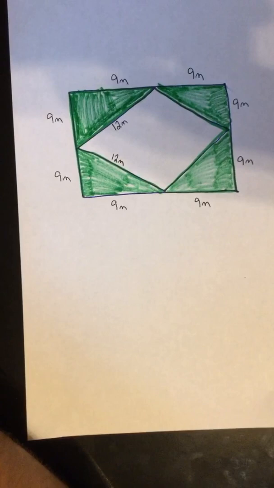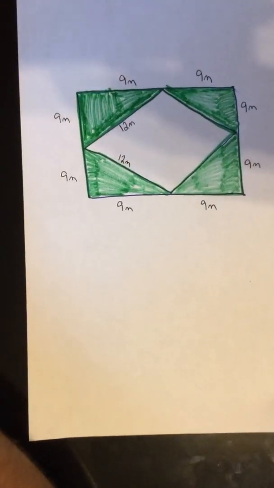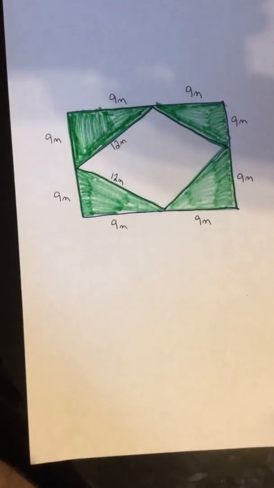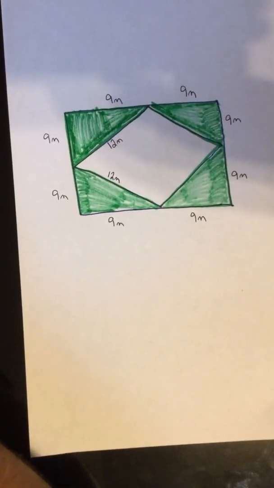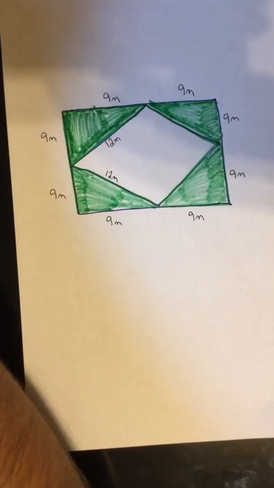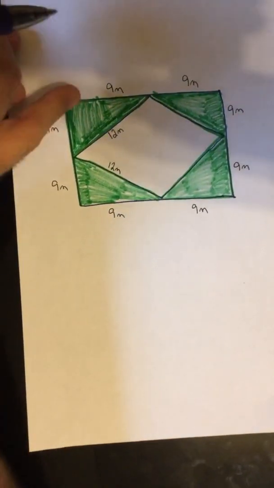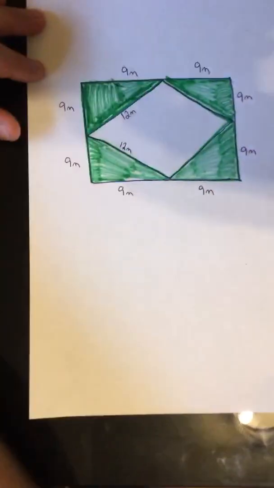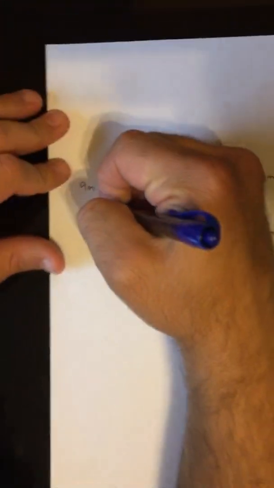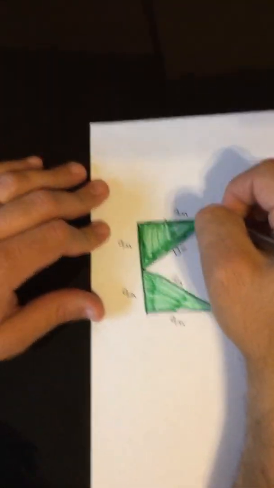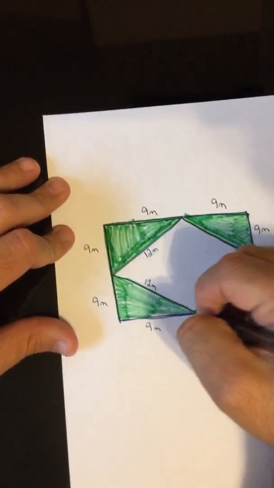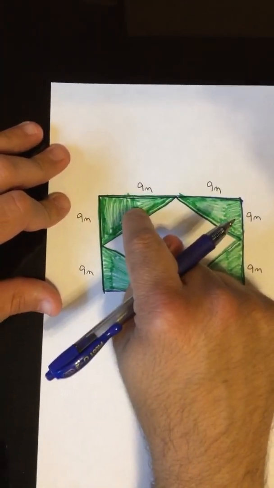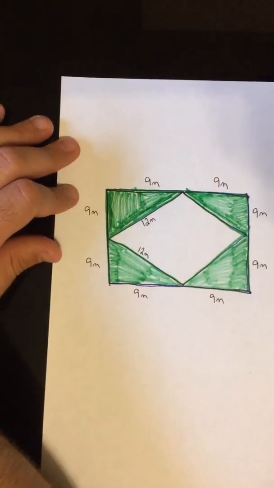I want y'all to stop the video if you can and try to solve for the shaded region on this one. I'm going to continue solving it. Find the area of the shaded region. Well, looks like the shaded region is just 4 triangles, isn't it? And each triangle is the same. So would that make them equilaterals? They are not equilaterals. But if you find the area of one triangle, you just multiply it by 4 and you got the entire area.